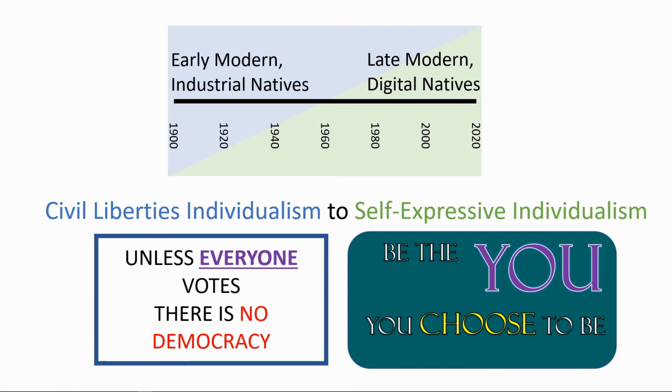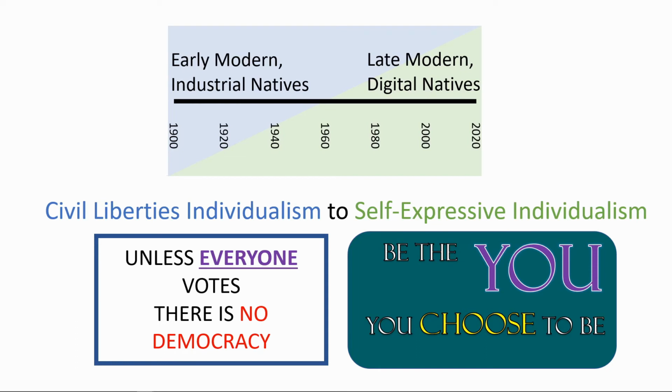Everyone realizes that individualism is key in the United States, and most folks can see that individualism has changed in the last few decades. If we think back to the first 150 years of the United States, we see a country that was wrestling with and expanding individual civil liberties. Democracy, free market economy, the Bill of Rights, the battle over slavery, all of these were, at least in part, a working out of civil rights individualism.